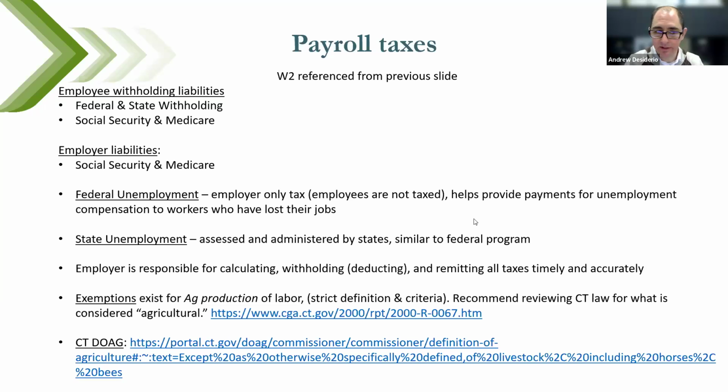The purpose of this is just letting you know that if you do decide to go into hiring employees, expect to be paying your share of Social Security, Medicare, as well as federal unemployment and state unemployment. So the employer is responsible for calculating, withholding, remitting, and administering all of the taxes. There are some exemptions for ag production. I'll get into that in a minute.